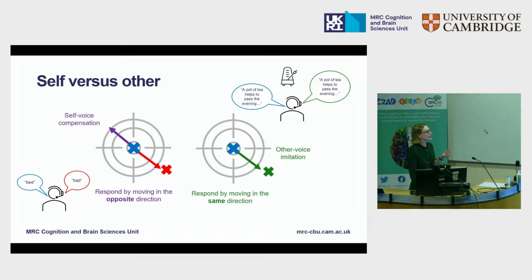And I was interested then in what happens if we try and look at these two responses in the same experiment, which is what happens obviously in natural speech. We hear our own voice and we hear other voices as we're talking with them. And what happens explicitly if we pit these two responses against each other? So to do that, I combined these two experiments.